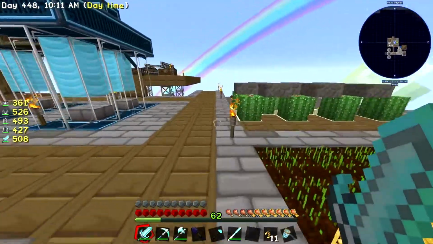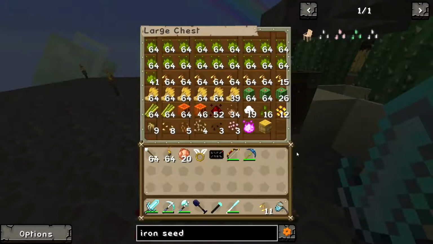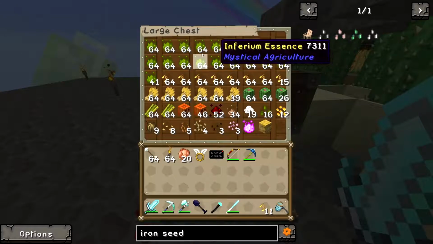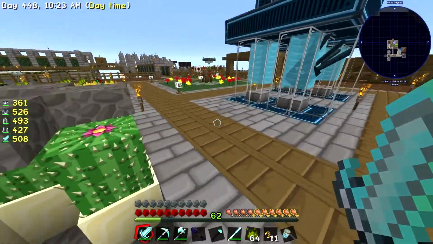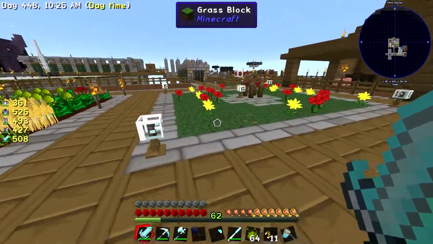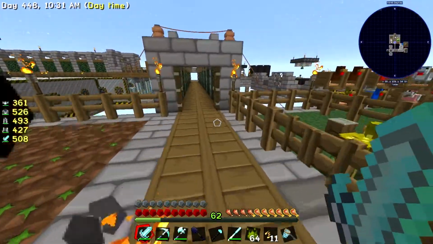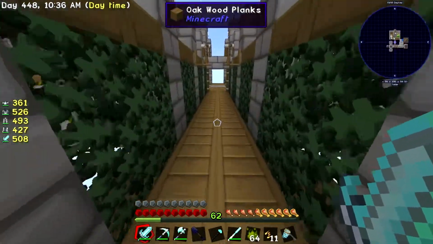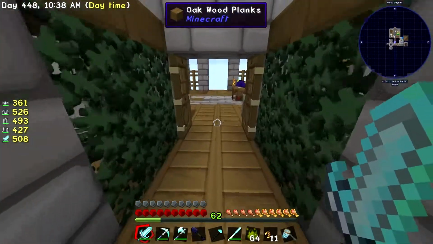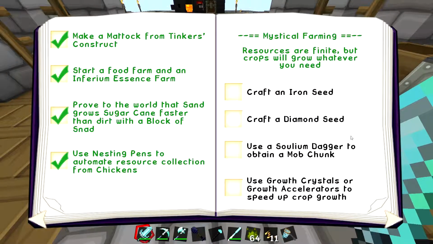And then we've been accumulating more of the essence and just putting it over here, basically. So we have a lot, actually. We have quite a lot. So I can just take a row of that. And that's not all. We have also got a lot over in the chests, in the barrels, or the drawers, rather. And I think we're going to have enough to at least get some iron seeds going. And that'll be a check off the list. And then the next thing is to get diamond seeds.